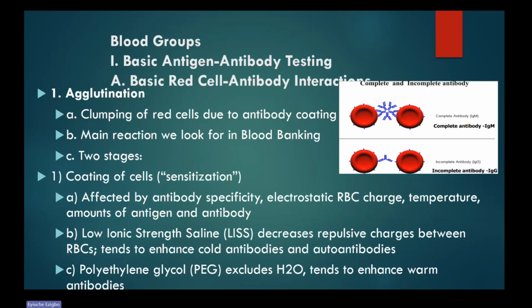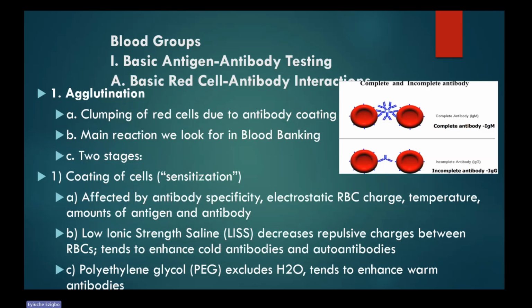Like we said, it's affected by antibody specificity. Assuming somebody is blood group A, the body has the corresponding anti-B. But if mistakenly, maybe by transfusion error, the person is transfused with blood group B, which has anti-A in the serum, the anti-A will attack the A antigens in the patient's red cells and lead to what we call agglutination. That's what we mean by antibody specificity. The antibody and the antigen have to be specific for the reaction to occur.